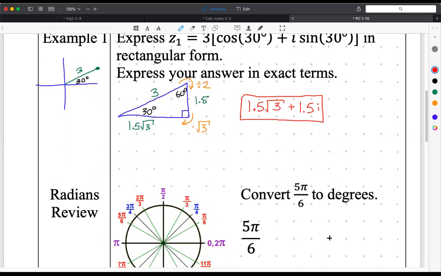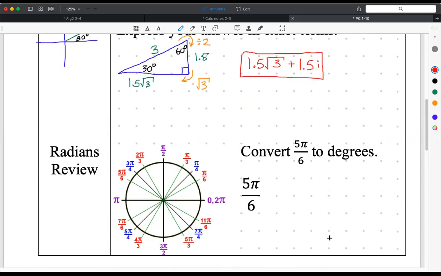Okay, so I should have done this review before since we were dealing with radians, but let's definitely review it now, our radians. So I have 5 pi over 6. How do I convert that to degrees? Do you guys remember there's a certain fraction that I can multiply 5 pi over 6 by in order to convert it into degrees? I don't have enough time to give the proper amount of wait time, so I apologize. But I need to multiply by something with pi in the denominator, because if I get rid of pi, it is not in radians anymore, and it's in some other unit. So my unit is going to be degrees.